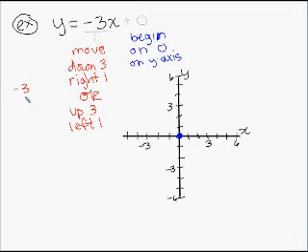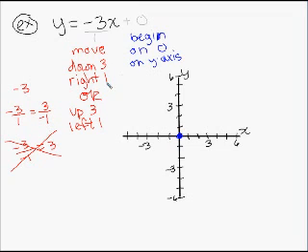And let's review why that is. If you have a negative 3, then that means that it could either be a negative 3 over positive 1 or a positive 3 over negative 1. Both of those are equal to negative 3 if you simplify them. But notice the negative can only go to the top or to the bottom, because if you had a negative 3 over negative 1, that simplifies to positive 3. So that's not what we're dealing with here. We need it to simplify to negative 3, so we have to have a negative divided by a positive or a positive divided by a negative.